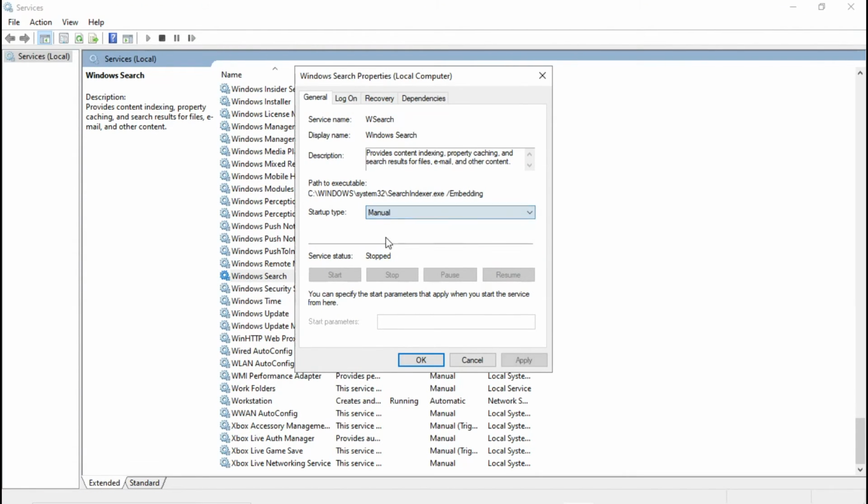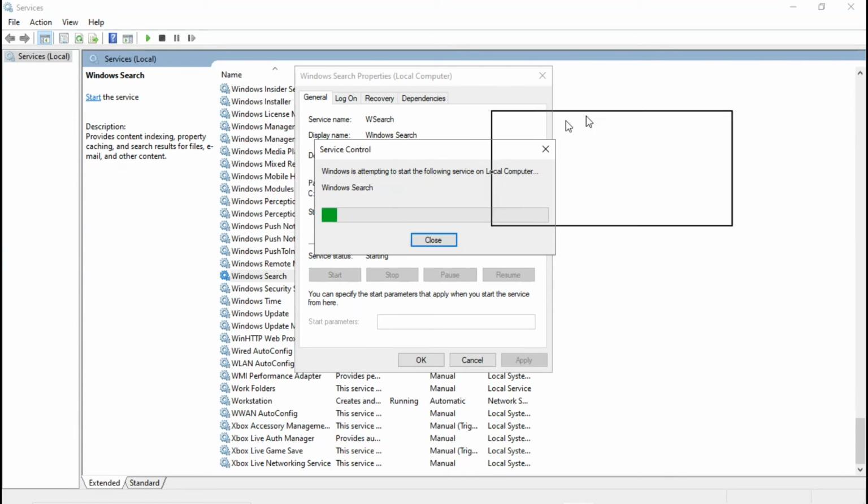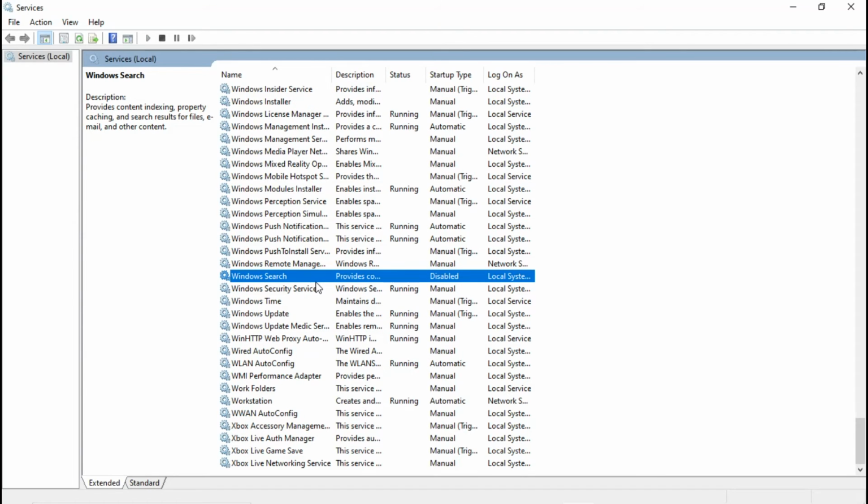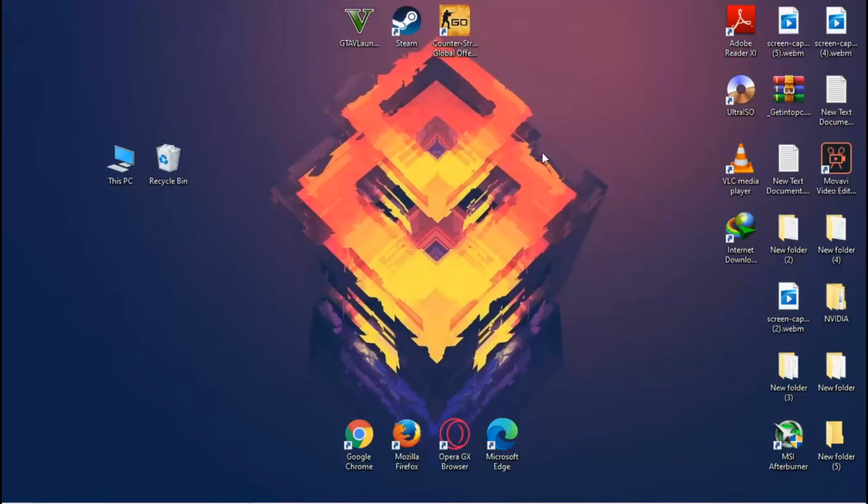If it is set to Automatic like this, just click on Stop, then click Disable and Apply. That's it.